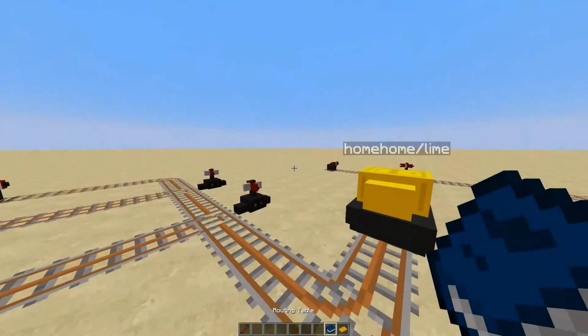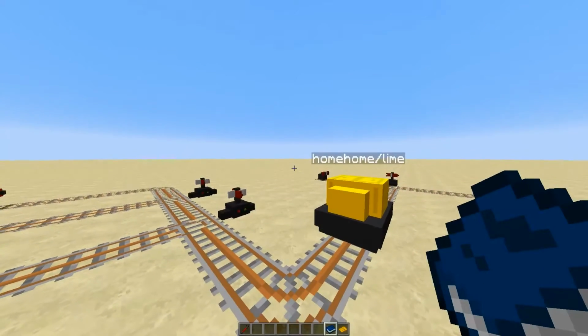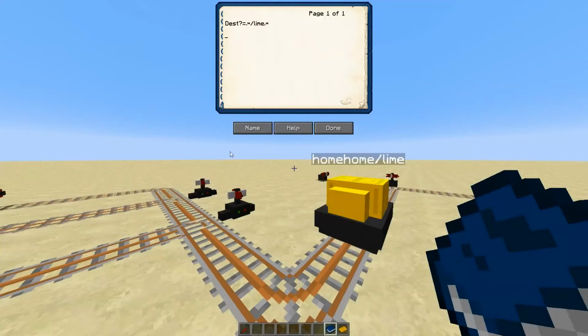Now there are more quantifiers we can use to be more specific. So there are two more characters that are quantifiers. So we have the asterisk, which is 0 or more. We have the plus sign, which is 1 or more. So the plus sign will expect there to be at least one character. So if there are none, for example, if we were to replace this asterisk here with a plus sign, since the string ends after /lime, and this would expect there to be at least one more character, this would fail.